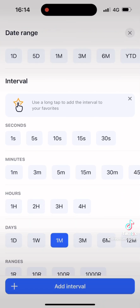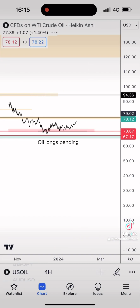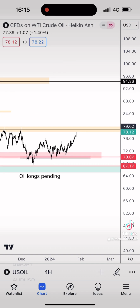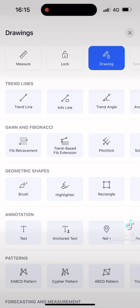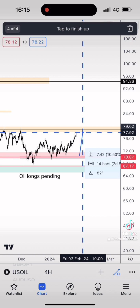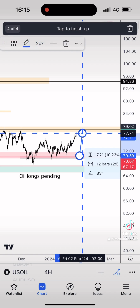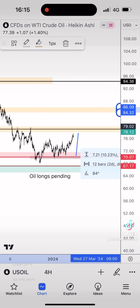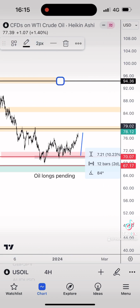Let's move on to oil. We did see a bullish breakout on this actually. From the bottom where I penned it on that video, it's a lovely little 70.07 up to 78. It was a nice little trade that, if you managed to take that one. Again, I'm going to look at that level there for resistance at the 78 level. See if we can break that level, basically. It would have been a 10% trade had you taken it from the bottom there.